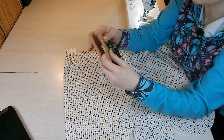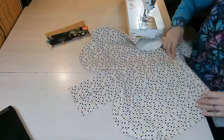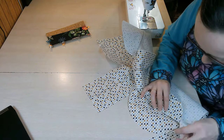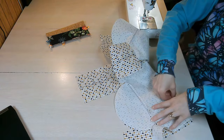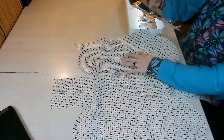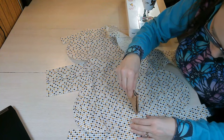So I'm going to create a center crease on this slip pocket just by folding it. And I'm going to create a center mark on my lining by folding it in half. I should have probably done this before I stitched everything together, but I didn't. So just like that. I will need my pins. And now that I can see that center mark on the lining and on this, I'm lining it up with that mark I made.